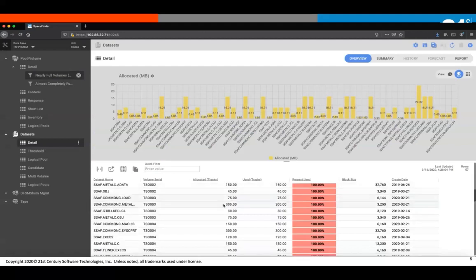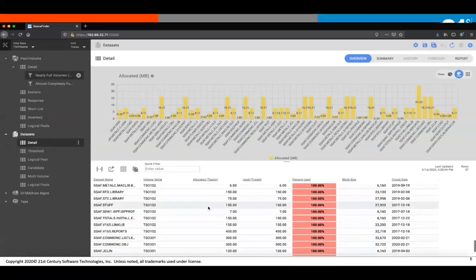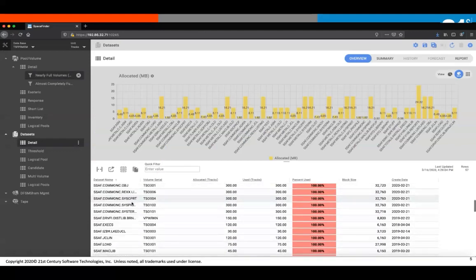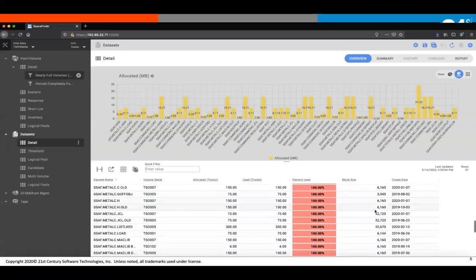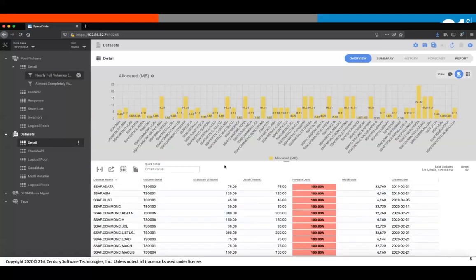And there are all the data sets that are mine, and the information that I selected for them. Let's sort by name. Change the units again.